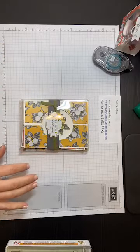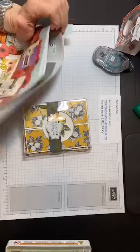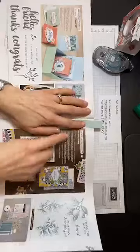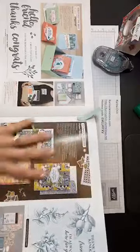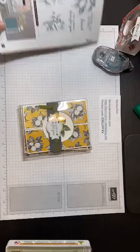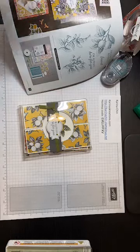Okay, so I am going to talk about this product suite. This is a really big product suite. It's called Botanical Prints Product Medley. It's $95 and you get everything on this page. And I have a feeling you actually want to see what that is. This kit is a really, really good value. Let me show you what you get.